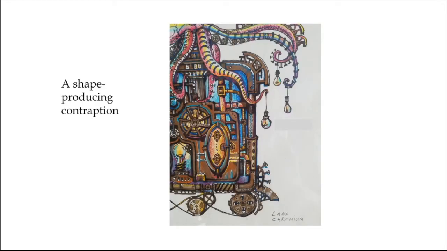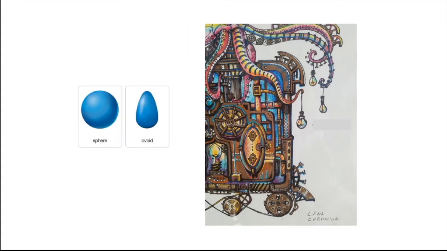Suppose that you encounter a kind of machine from a culture you don't know much about. It seems like its purpose is to output geometric solids. You see that it produces balls and egg-shaped things, which, in order to be scientific, you call spheres and ovoids, respectively. Now, you would like to know how it works, but it's a precious artifact and you don't want to open it up, or you're not allowed to open it up.